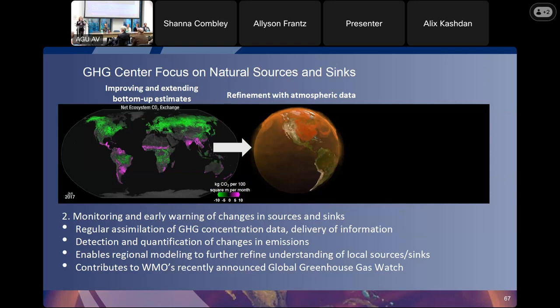And I'll also say that an important side benefit of the assimilation, the information we get on GHG concentrations, is that there's a couple other things we can do with that. One is to quantify climate impacts of greenhouse gases. That's incredibly important. We can also support regional modeling approaches that you heard talked about in the first panel by Brian and by Kim a little bit, right? We need good quality information at the global scales to make sure that we can support some of those more focused local efforts. And we're also proud to be contributing these data sets to the emerging WMO initiative on Global Greenhouse Gas Watch.